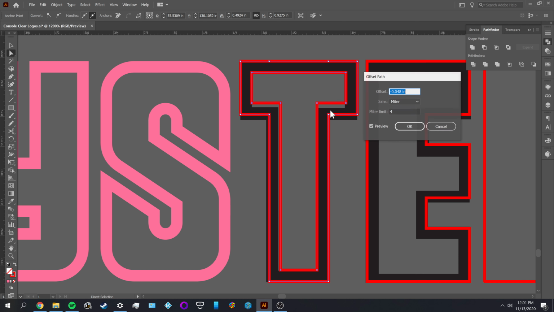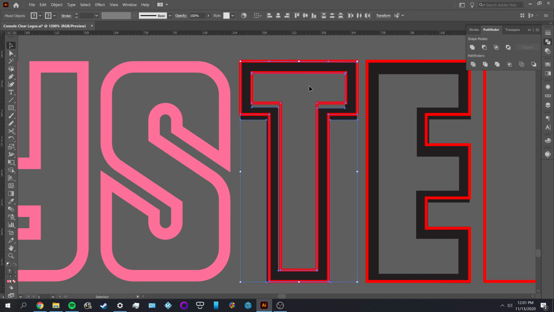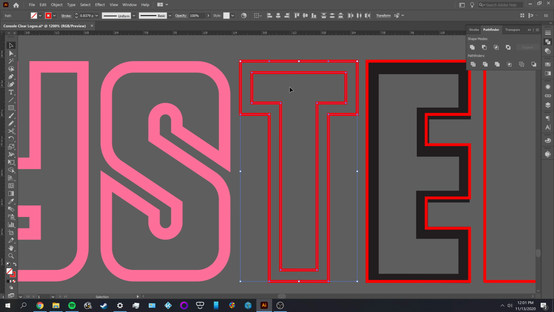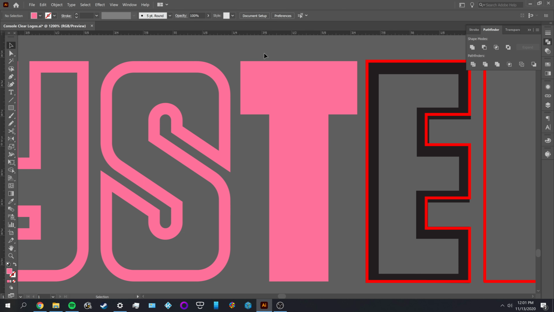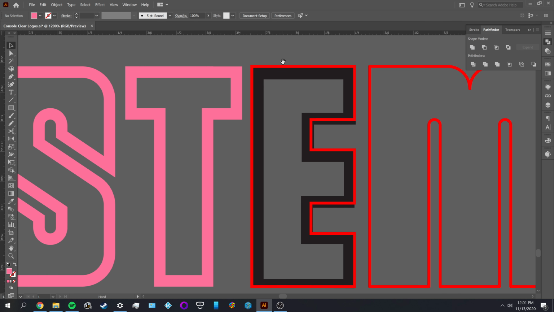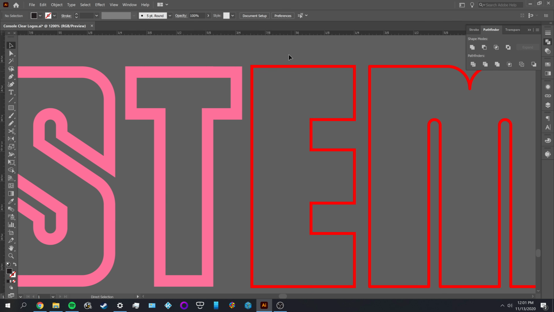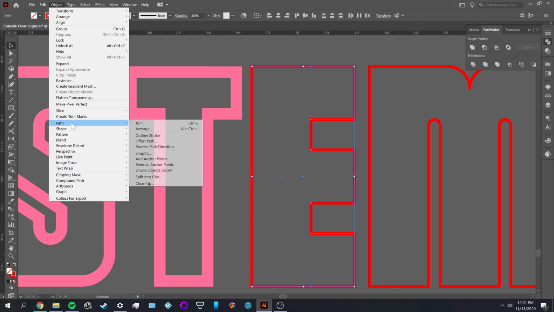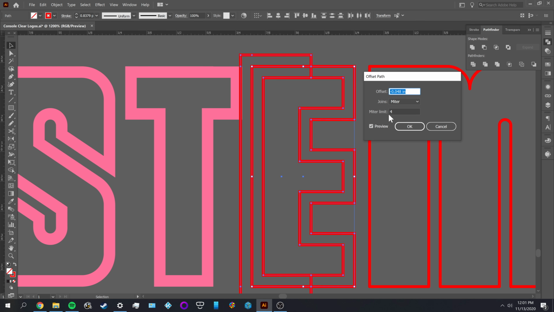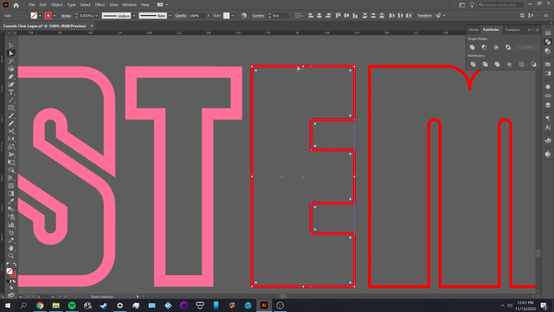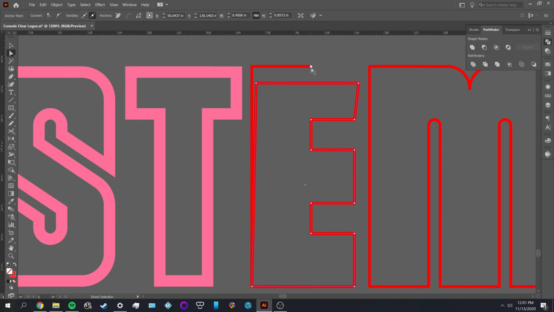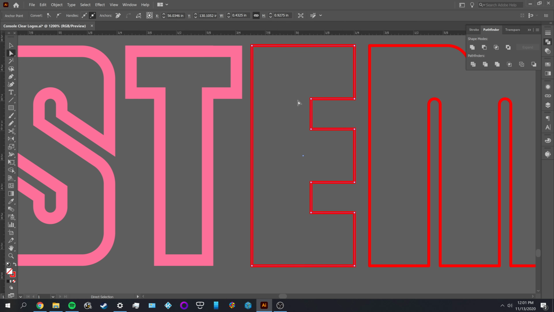Object path, offset path minus 0.048. I don't want the black anymore on the inside. Thank you. Make it bubblegum pink. Why not? Okay. There you go. Almost. Okay, what? Get out of here. What is that? Why did it do that? There must be like a non-connected part right in the middle here. Oh, yeah, look, there's something behind there. What is that? Get that out of here.